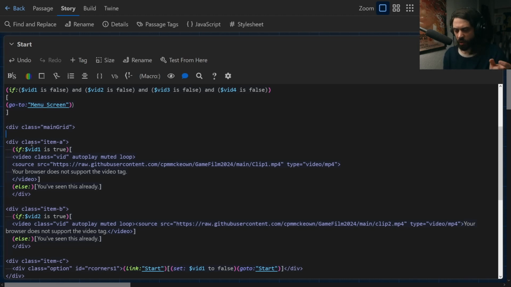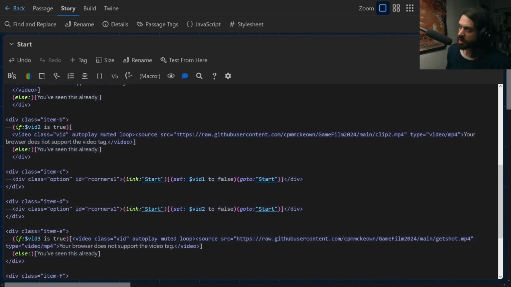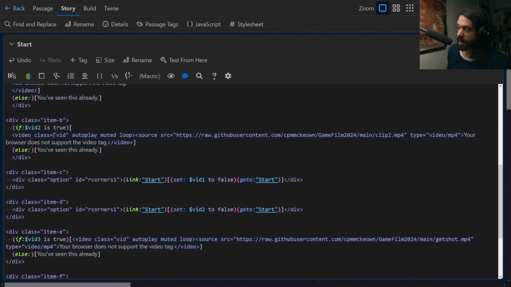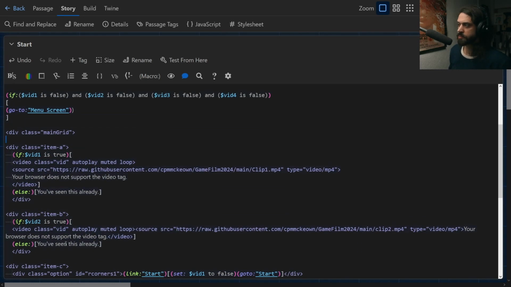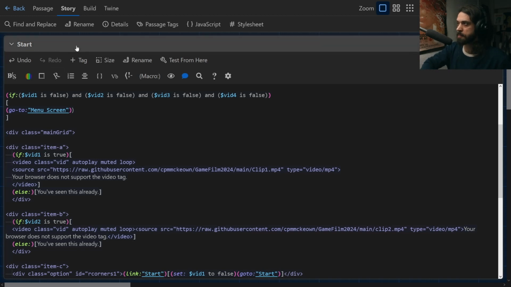So you can almost write out your grid by just adding the divs that you want and then start filling it with content. So here I've added them in the order that you would expect, going from A down to H, and added the things that you want within those. Okay, so what do I have in my game?